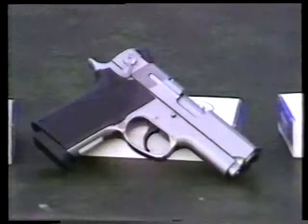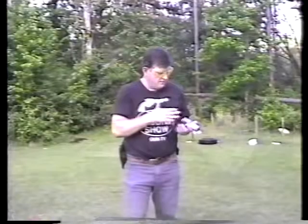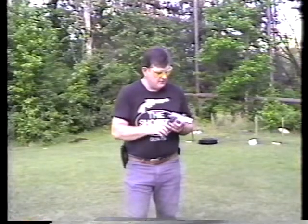This is the Smith & Wesson 45-16. And this is not the first version. This one is marked -2 because this is the second edition of these guns. It's been out for several years in the first model of the 45-16, but as I understand, some of these guns were not as reliable as Smith & Wesson would have liked. And of course, they're striving for complete 100% reliability, or as reliable as any semi-automatic can be.